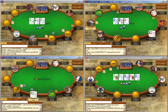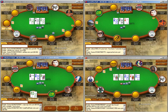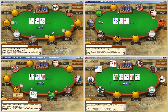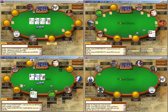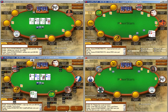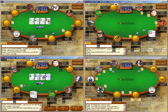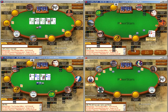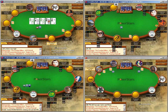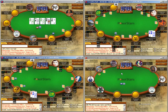Go ahead and check the two, and we'll raise the ace-8 suited. C-bet. I mean, you have to call the raise because we're getting enough odds regardless of what we do. So we go ahead and check. And the great thing about limit hold'em is you really don't have to keep rebuying. You only need about 12 big blinds or so in order to continue. We'll fold the 9-5. So we're not starting off too well here, but we'll get the hang of it.